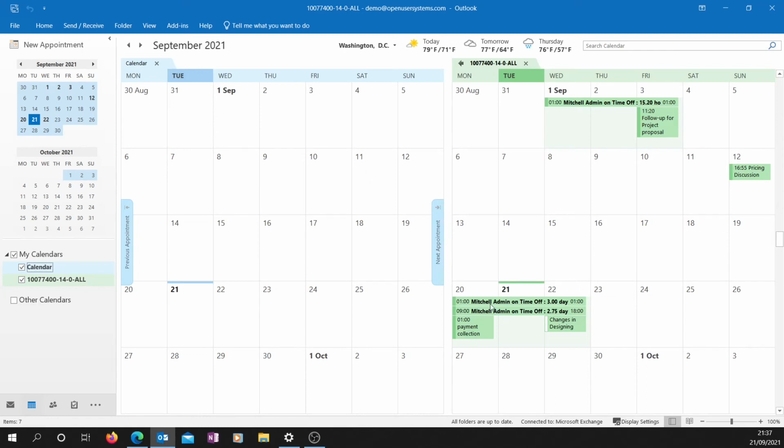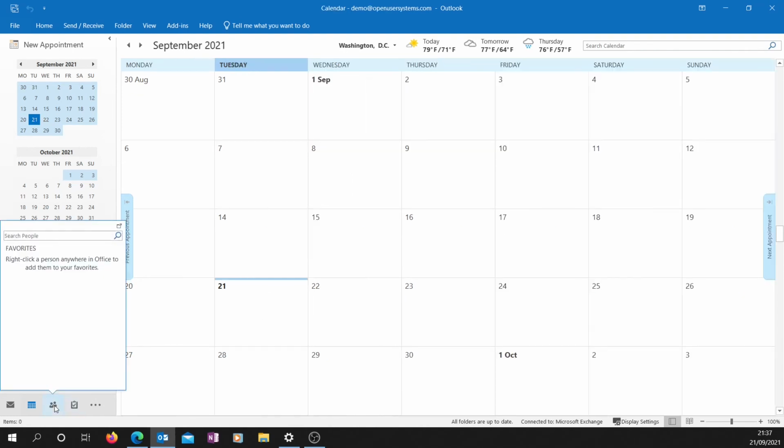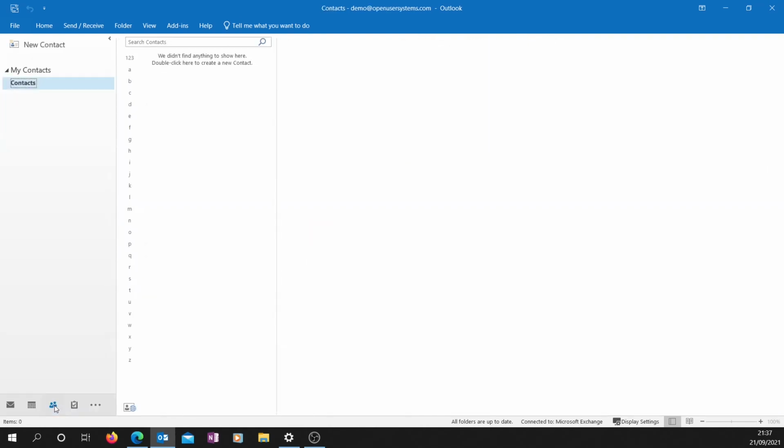If I go to my calendar, you'll see a calendar has been created with the name of my Odoo database. So a special calendar is created in addition to your primary calendar in Outlook. If you wish for anything to be added to this calendar and synchronized to Odoo, you need to add it to this calendar manually. If I go to contacts, at the moment I don't see any contacts, and this is a behavior of Outlook.